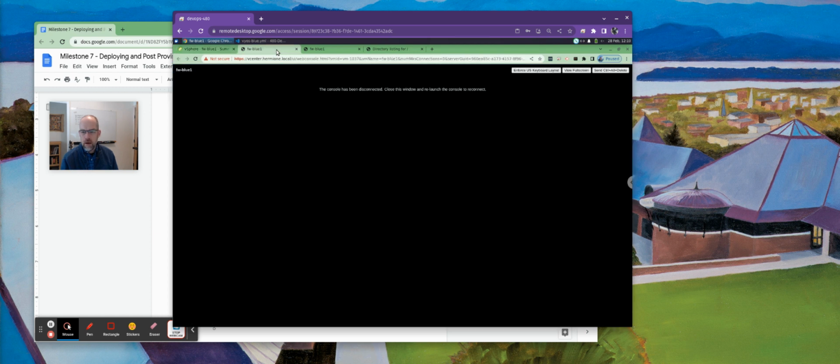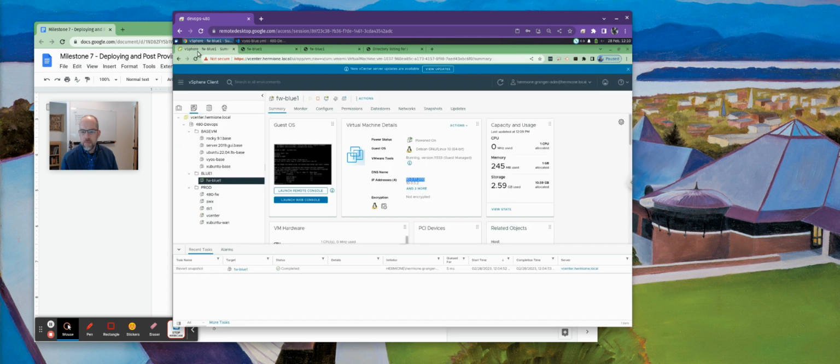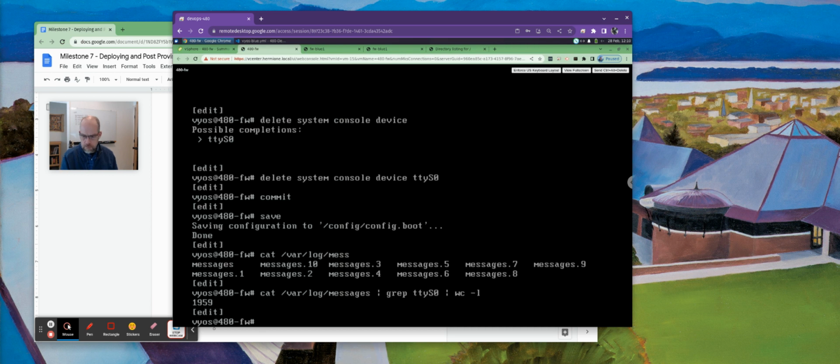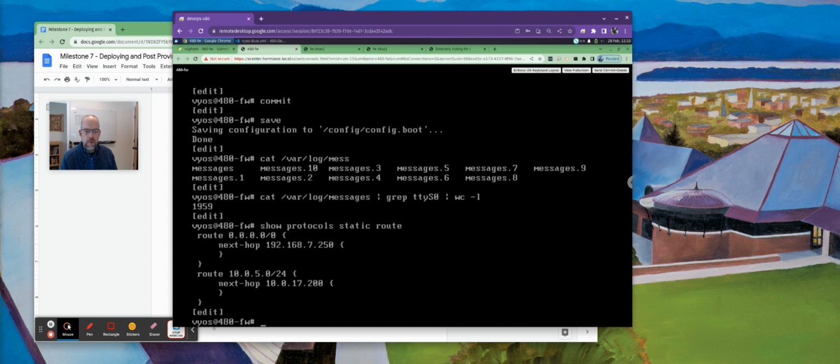So let's pop in on 40 Blue One. Actually, let's not do that. We're going to go to 40 Firewall, because this is where we're going to create the static route. Okay, so you have a couple options. If you remember, this is how you create a default gateway. 0.0.0.0/0 is pointing to basically our physical gateway in the classroom.